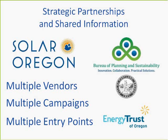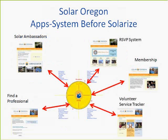We got all this information coming in from multiple sources now. And on top of that, we had to also make it so that Energy Trust and these departments could reach back out and get the appropriate information about each client who signed up in our lead generator so that they could walk them through the process of buying solar, educate them, everything else. And yet we were dealing with multiple partnerships and all this stuff, right? Well, it's really easy to get very, very confused. Who's doing what, when, where?